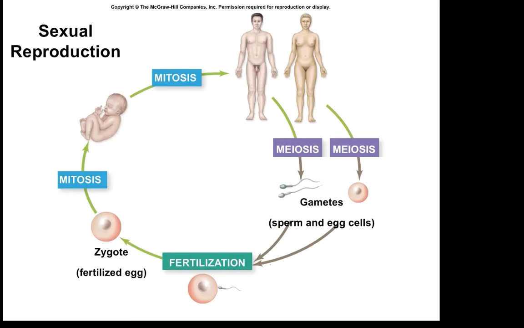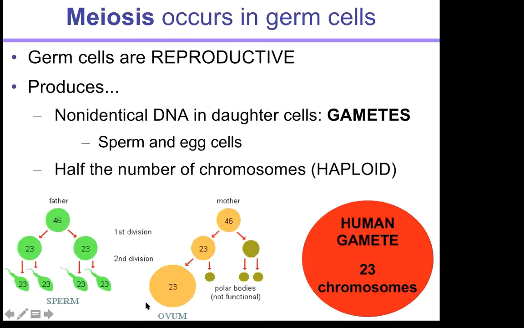Okay, so when we think about the life cycle of most animals, meiosis is a special case. It occurs in one time and in one location. Mitosis is what is predominantly happening throughout the life cycle. So meiosis, remember, is involved in making our sex cells, which are also referred to as our gametes, or what we use to reproduce. So after meiosis, we have production of 4 non-identical daughter cells, which are called gametes. In humans, these are the egg and the sperm.